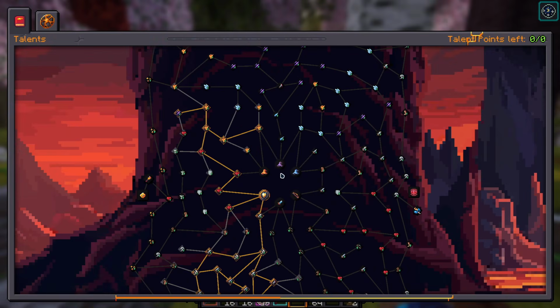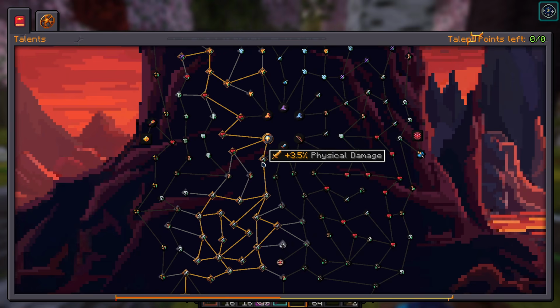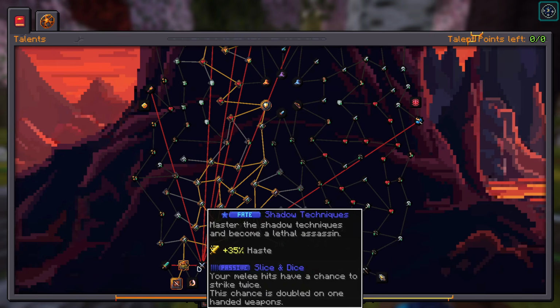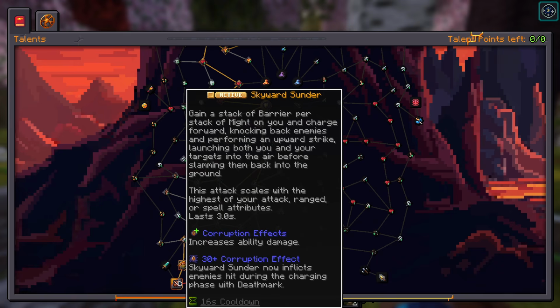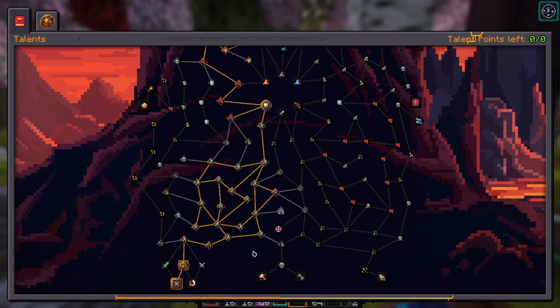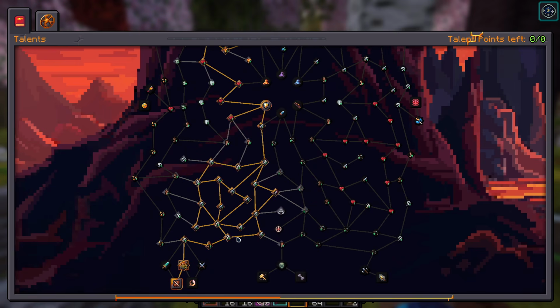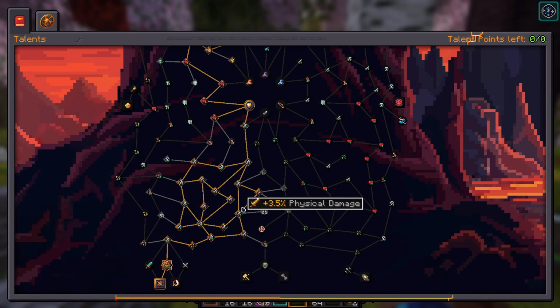At this point, let's go over the talent tree that you will go for. You want to go for the Protector's Path, get that up there, and then go down this path, and up to this point you can get the Decaying Devotion Fate node, which will give you plus 10 blood power. And then if you can get the Skyward Sunder, which will give you plus 30 corruption, but also corruption increases your ability damage, so just keep that in mind. So try to get pretty much everything here, like lethality, physical damage, anything that will do more damage. Haste will technically increase your DPS because you're swinging faster, so just keep that in mind.